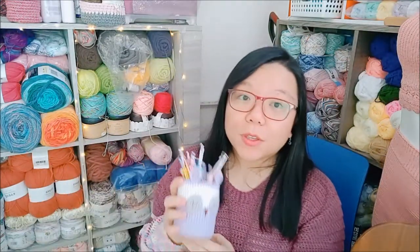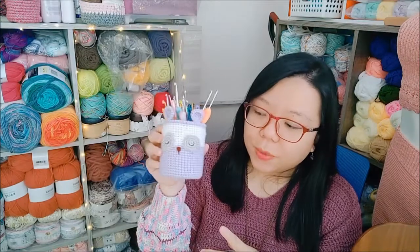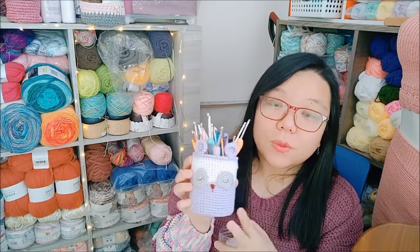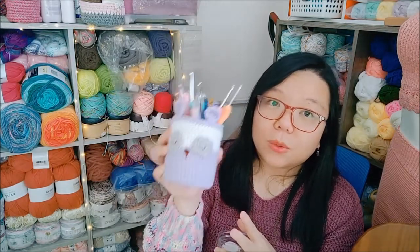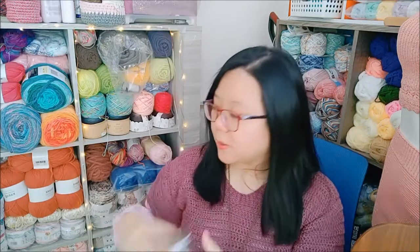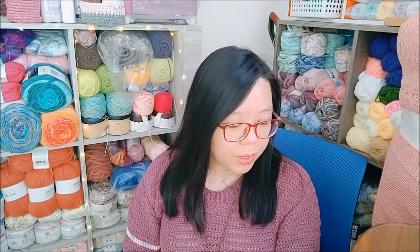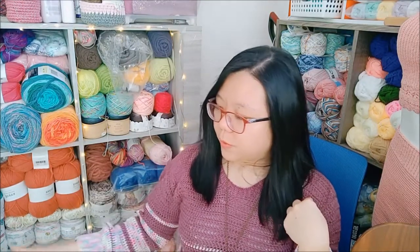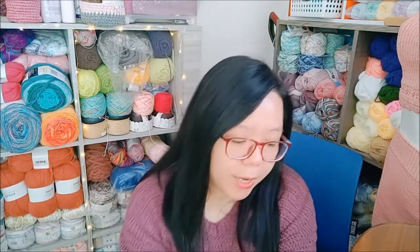So that's what I have been doing with my scrap yarn, and I wanted to make something functional, something you can use with purpose. So that's what I did, and I have 7 more of these, so I can definitely make some more and give them to someone else. So that is all my finished objects. I have 1, 2, 3, 4, 5, 6. Okay, so 6 finished objects.